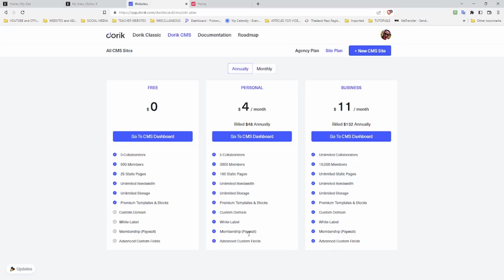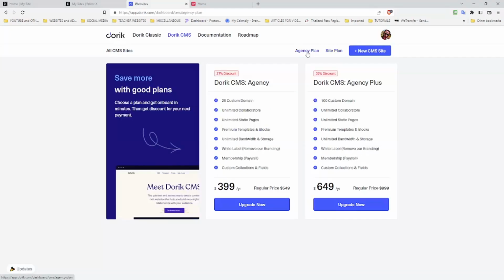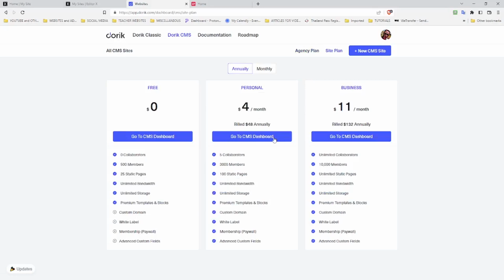The membership system, and it's a paywall, so you could add that in. One of the reasons why I wanted it, but you don't get it with the free plan. So before you can do it, you have to pay. So that's that. If you're an agency, then you can set up, obviously that was for one site, this plan, $48 is one site.